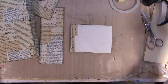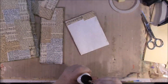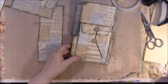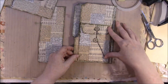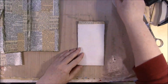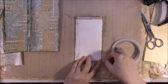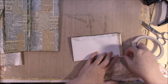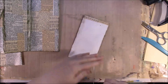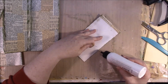I use a mixture of tape and glue when I'm doing pockets. I like the tape because it holds it instantly, and therefore the glue has a chance to set, but you don't want tape on the very edge of your pockets without glue, because then the things you stick in your pocket will catch on the tape. So I've got one envelope in. Now I'm going to put the other envelope in. I always have to tell myself which edges, which corners are where the tape goes. And that's just 1/8 inch tape. I really love that 1/8 inch tape for this particular type of purpose. It just holds things in place while the glue sets.